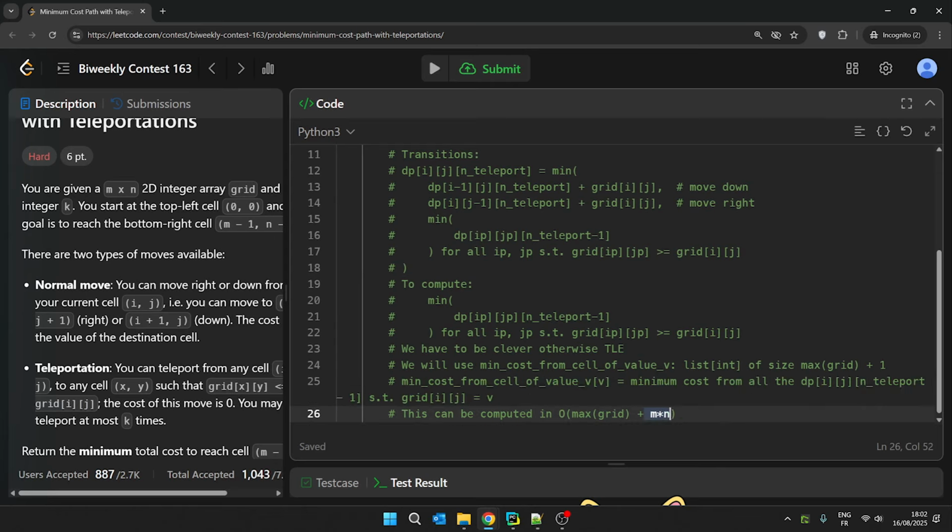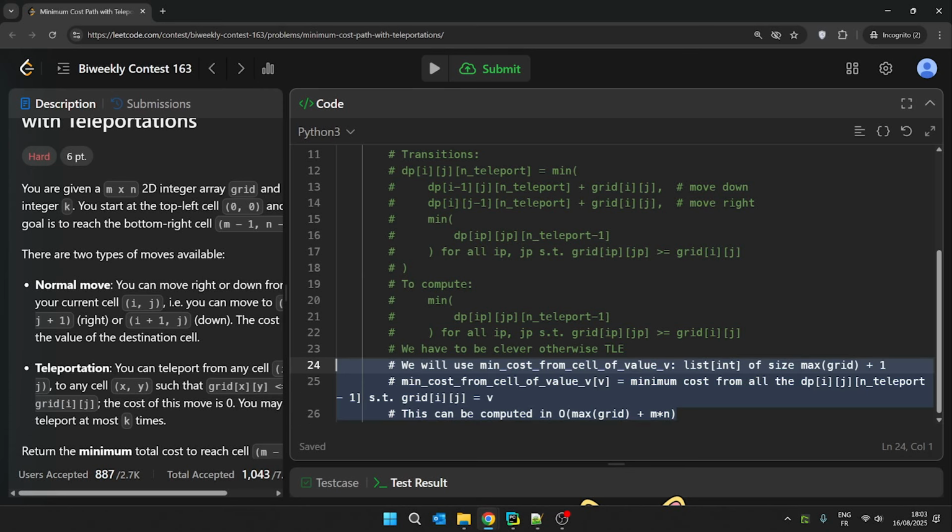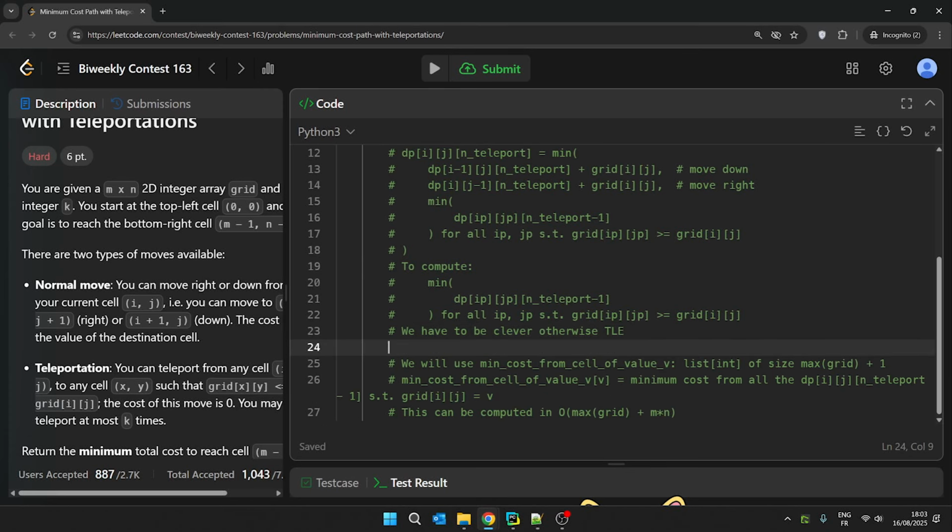So this is m times n. Unfortunately, we don't. So this will be nice. This list here would be useful if we wanted to compute a minimum for all ip jp such that the grid is equal here. It's not equal, it's bigger or equal.